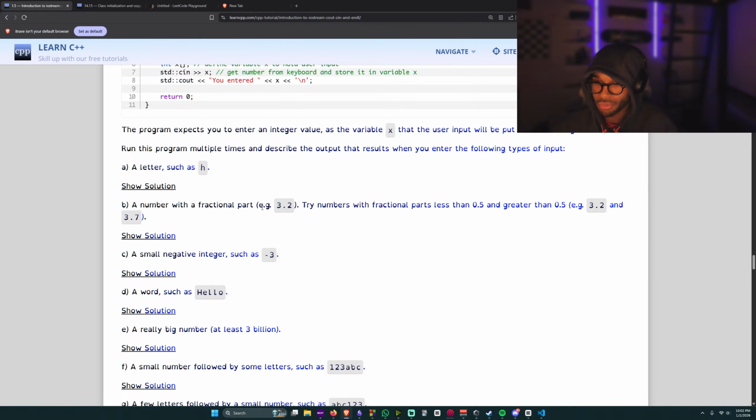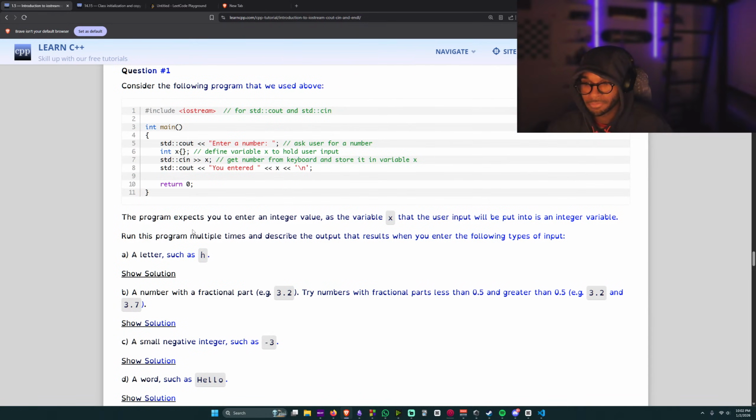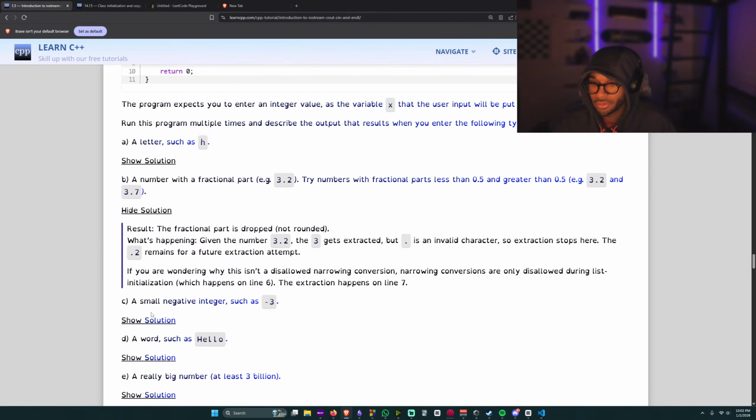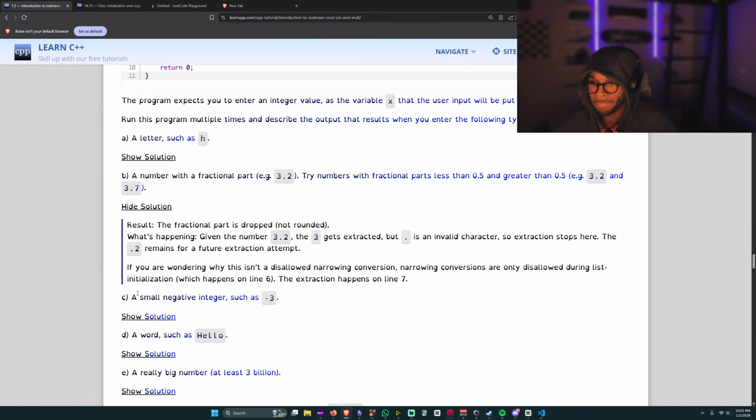A number with a fractional part, i.e. 3.2. Try numbers with fractional parts less than 0.5 and greater than 0.5. Oh, shit. I don't know. I think since it's doing copy assignment, if you do 3.2, it'll round it down to 3. And if you do 3.7, it'll round it up to 4. No, that's not what happens. The fractional part is dropped, not rounded.